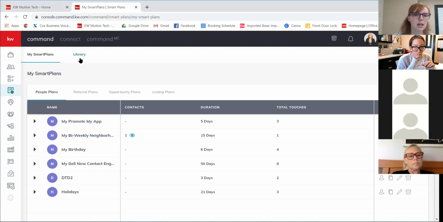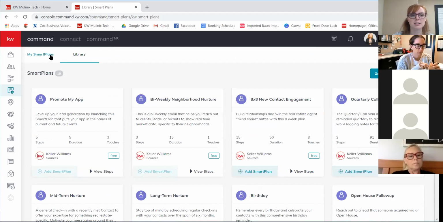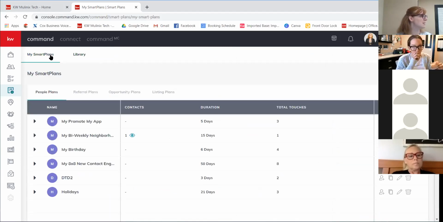My assumption is that in the library with all of these plans, these are the ones that they created because they're the ones that are most used or requested by agents, and that these tabs are here and grayed out, not because you're doing something wrong, but because there is an intention in KWRI and the labs team to create for you the same type of templated action plans that will help you in referrals, making sure that you're reaching out to your referral agent, reaching out to the client that you have referred, things of that nature, and having a plan in place for that. Same with listing and opportunity plans.